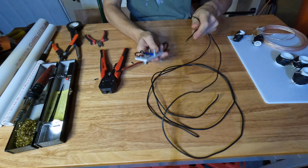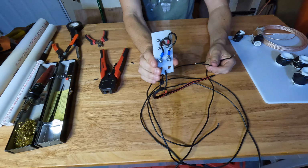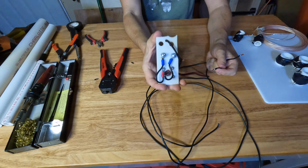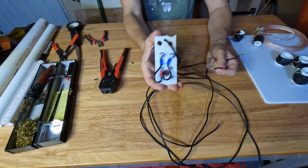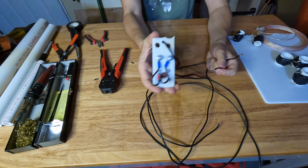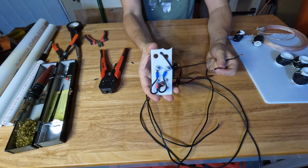Now that we have our length of wire, we'll just hook that up to our mounting bracket, and we'll hang this up. What I'll do is build this antenna, and then I'll show you the finished product. Then we'll get it hung up, and I'll spend more time on the tuning process this time, so you guys can see that and learn a little bit more that way too.